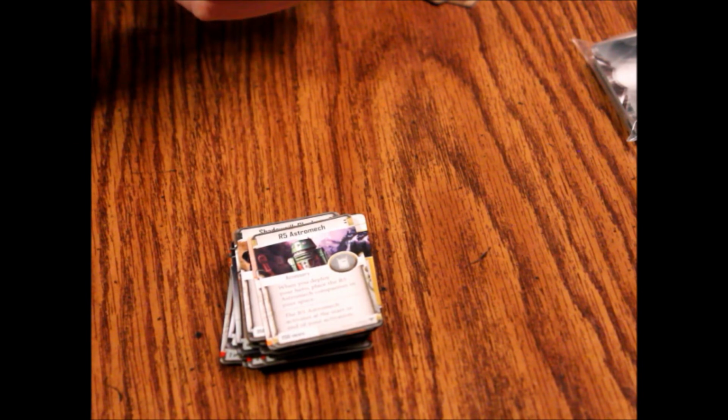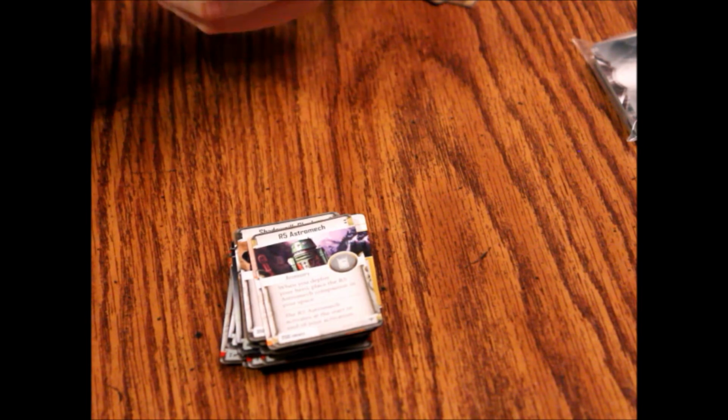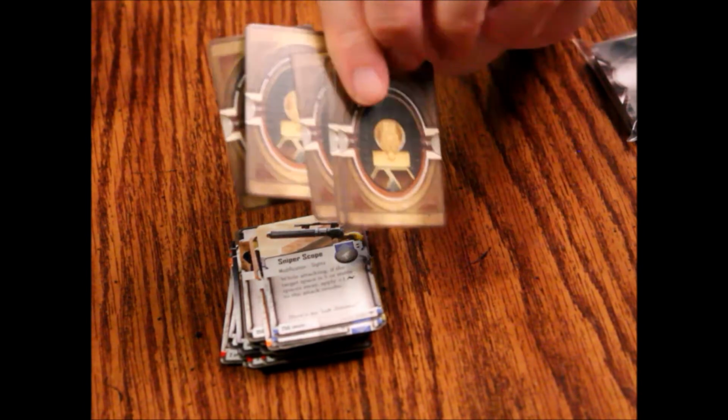Disruptor Blaster, blaster pistol. Attack is Blaster, 1 green, 1 red. +2 accuracy. Surge, +3 damage. 700 credits. Next one, Sniper Scope. Modification, sights. While attacking, if the target space is 5 or more spaces away, apply +1 surge to the attack results. 250 credits. Finally, the reward cards.